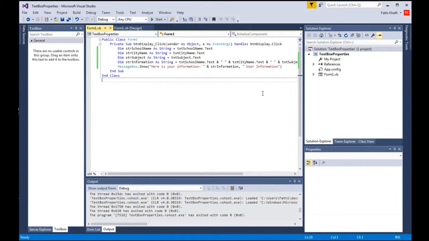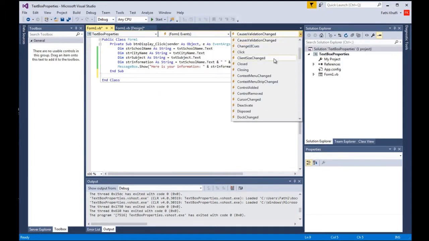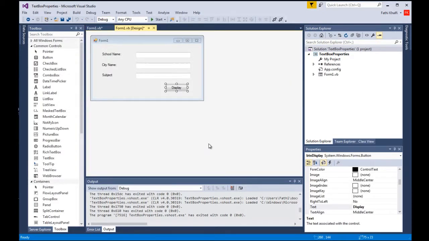Let's now talk about the text box properties. I'm going to create a load event from the form. Leave it here as is. Let's go to the form design. The most common property for a text box is the ReadOnly property.